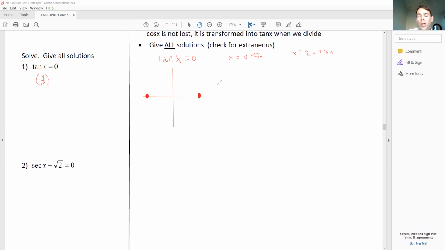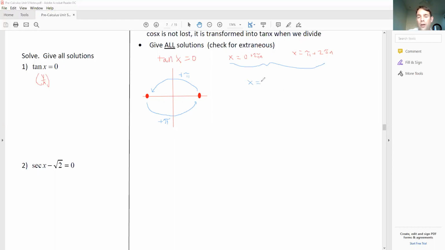But we want to always, whenever possible, try to link them so we can write our solution in as few numbers as possible. So whenever you're dealing with your solutions, always try to figure out how far away they are from each other. And if they have rotational symmetry, so they're symmetrical, then we can reduce it down there. So for instance, this answer right here, both these numbers are pi away. So I could have linked these two together as one answer.